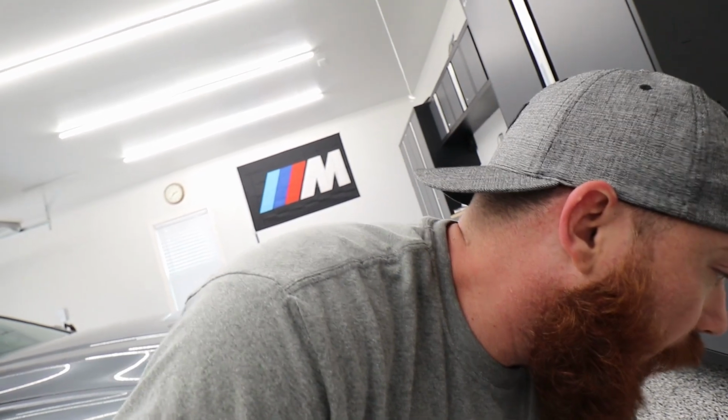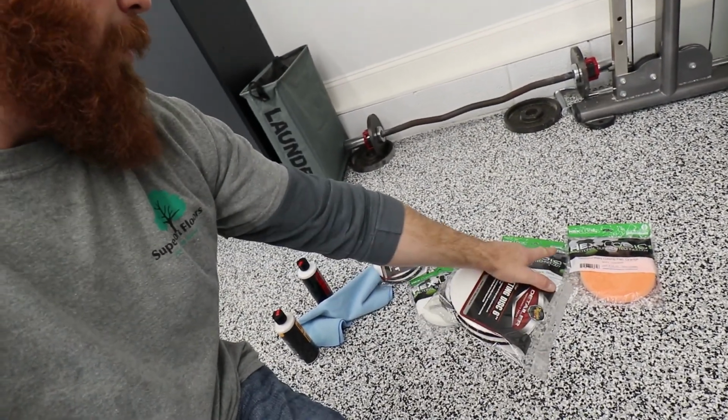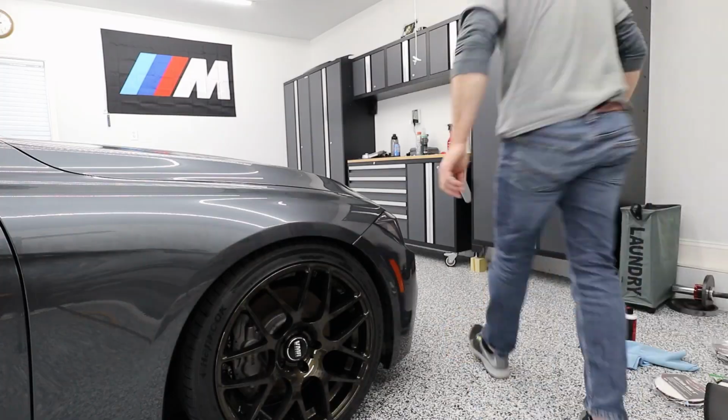So if I'm going to cut, I'm going to use a microfiber cutting disc or a foam cutting disc, which I have right here, 3 different kinds. It's going to be medium, finishing, and light. If I'm finishing, which is mostly what I'm going to do, I'm going to use a Meguiar's microfiber finishing pad. These just stick to my dual action, and then I put some compound on and go through with the whole paint correction deal.